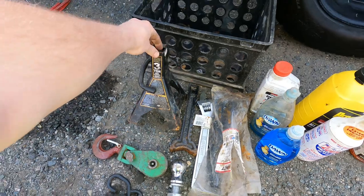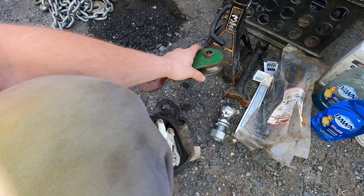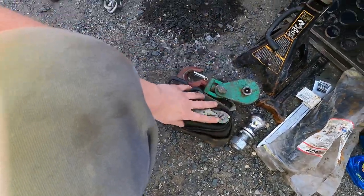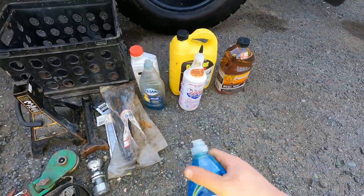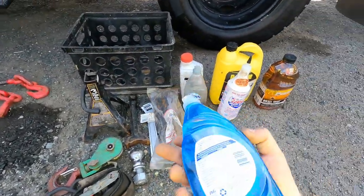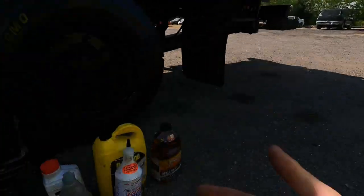Here we have a three-ton jack stand — comes in handy for a lot of things. A snatch block also comes in handy. Just a one-inch strap — I use that for hoods that don't shut, doors that don't close, things like that. And soap. Out of everything on this truck, this right here is most likely one of my favorite tools. I use that soap for vehicles that are stuck in park — they don't want to roll off your truck. Throw some soap down on the bed and it'll just glide right off most of the time.